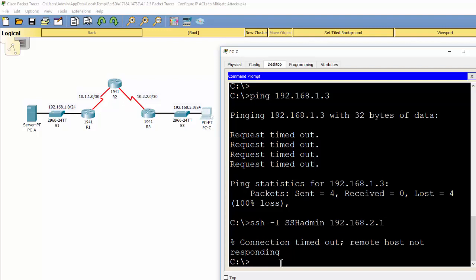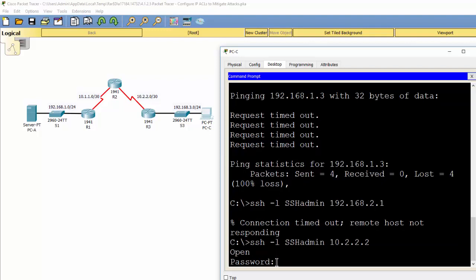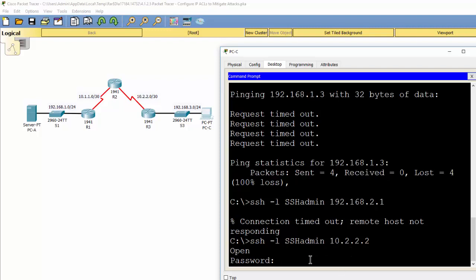So we change the IP address of the loopback 0 interface of router 2 to the IP address of this interface. And enter the password.